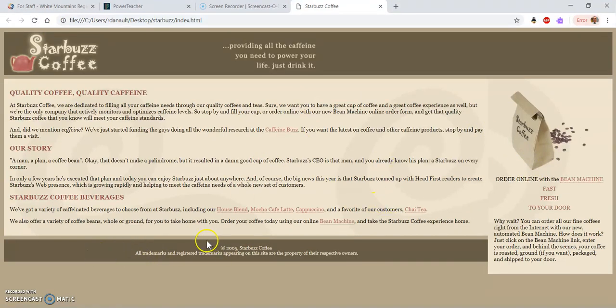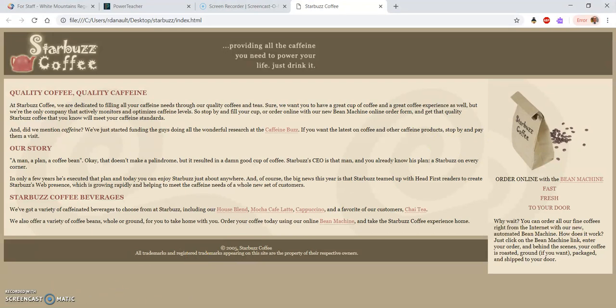Control S, and now when we refresh the page, sidebar floats to the right of main, but it still doesn't look right, so we still have some tweaking to do. Notice how it hovers over the footer. Over here you can see the footer now. Sidebar hovers over the footer. It kind of incorporates itself inside the main element, which doesn't look quite right. So we'll fix all of this.